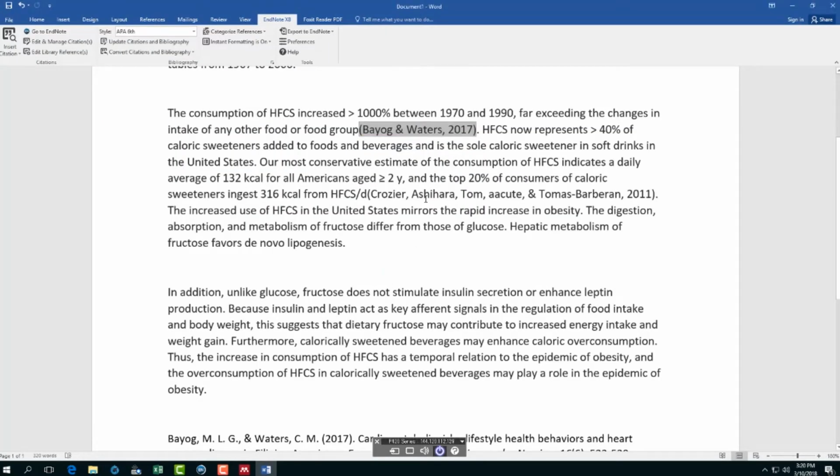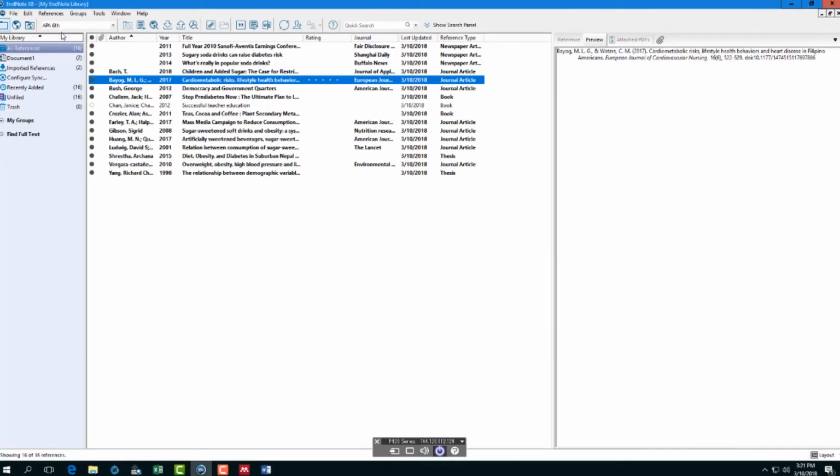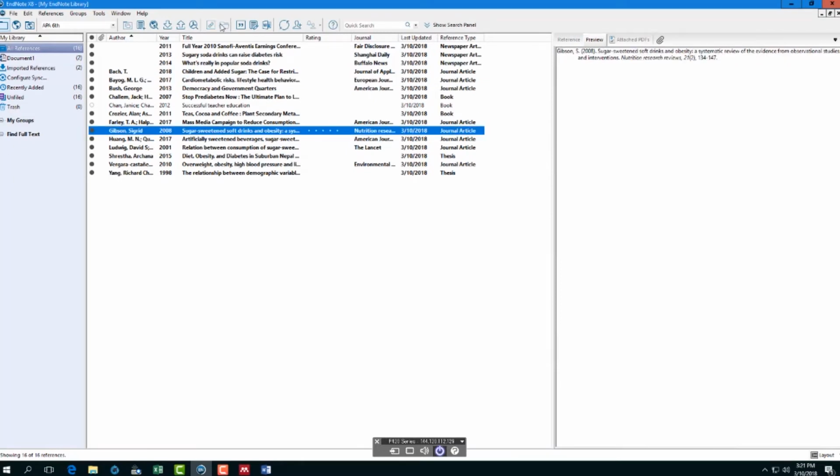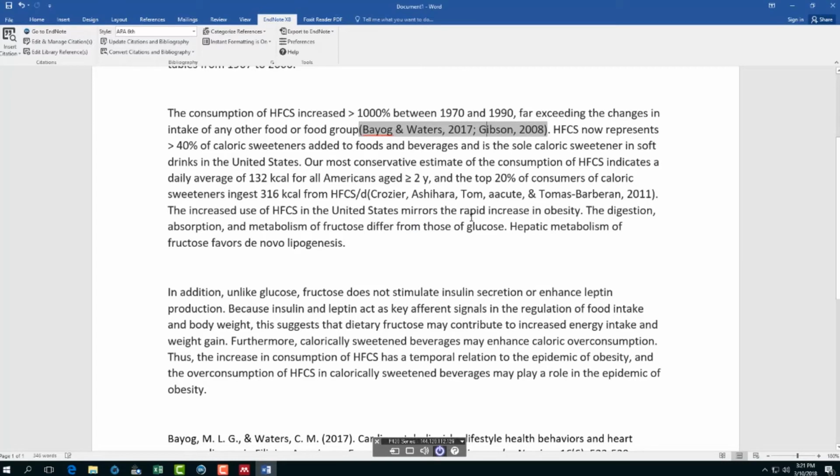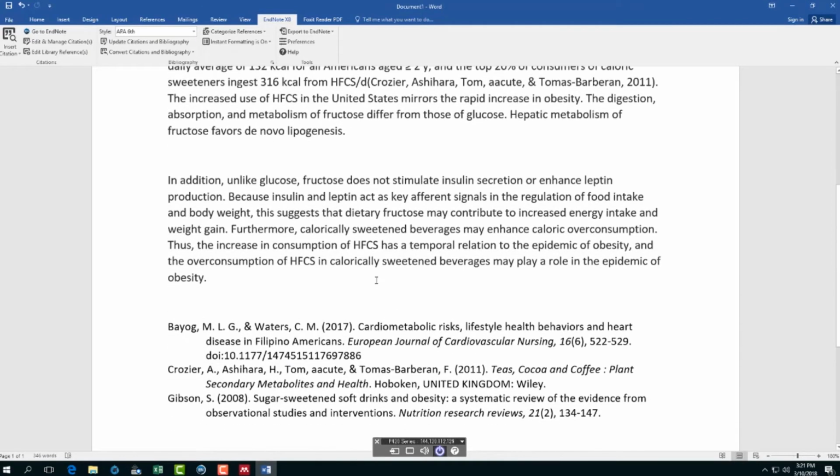You highlight that reference, go to Edit and Manage Citation. Click on that, go to EndNote, choose the matching reference, edit and manage citation. Let me do that again.